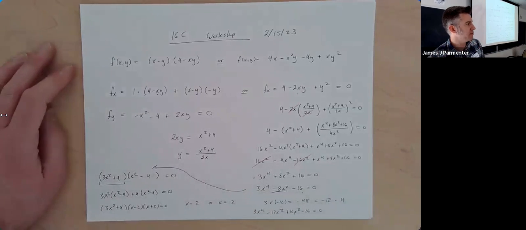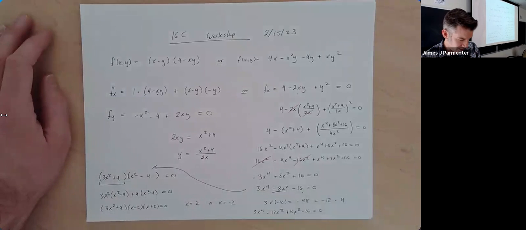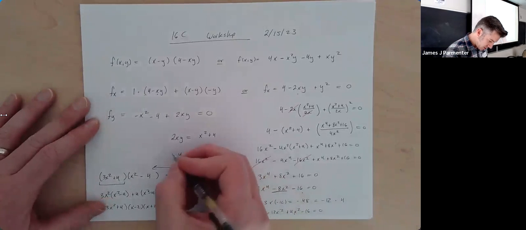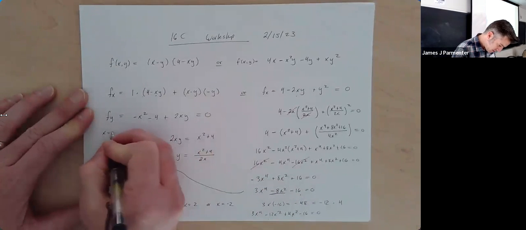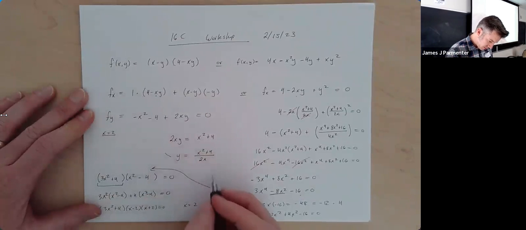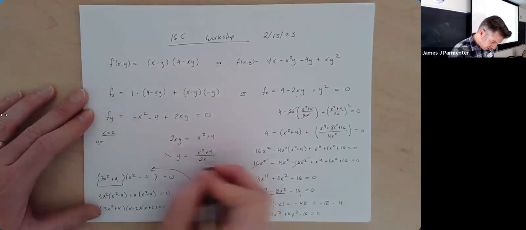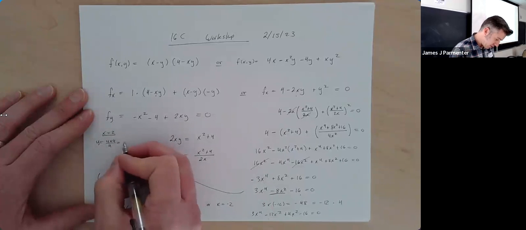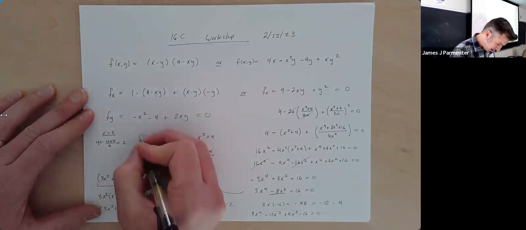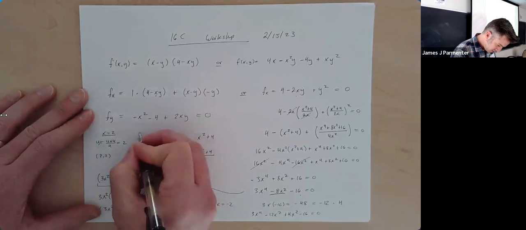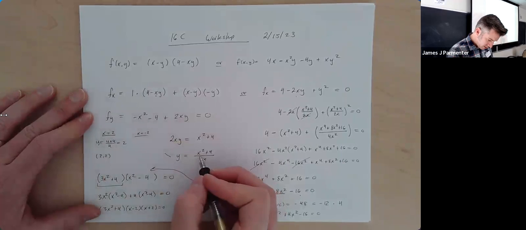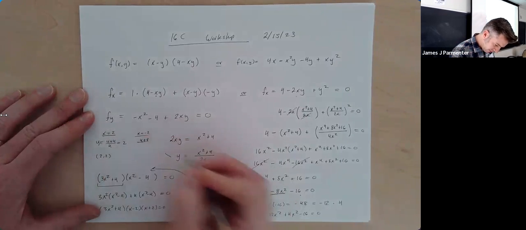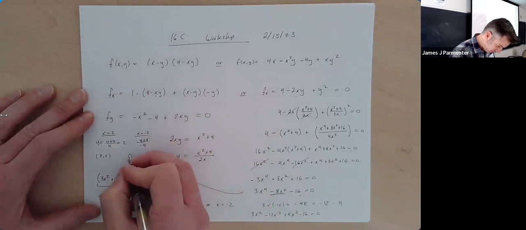Wow, it's a lot. We're not done yet. But we can then go back and see, okay, great. If x equals 2, then y is going to equal 2 squared plus 4, so 4 plus 4 over 2 times 2, which is 4. So y is going to equal 2. And if x equals negative 2, we're going to get 2 squared plus 4, so again 4 plus 4, but this time over negative 4. So we're going to get negative 2.